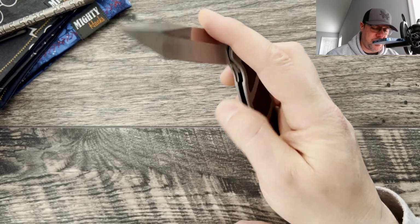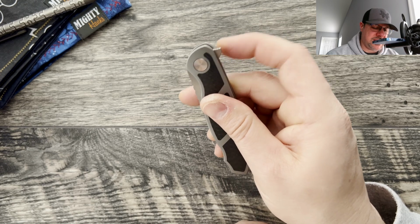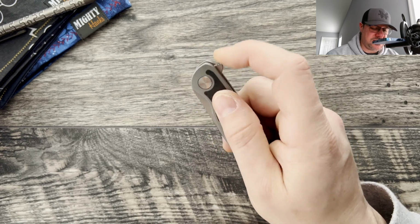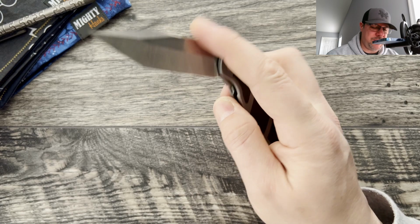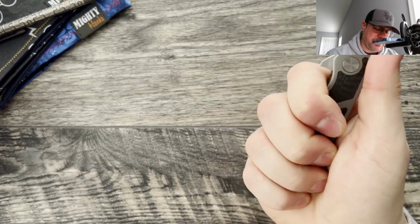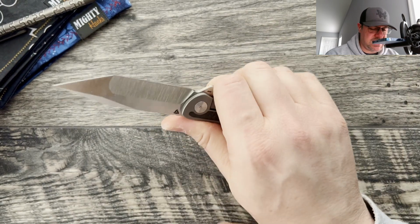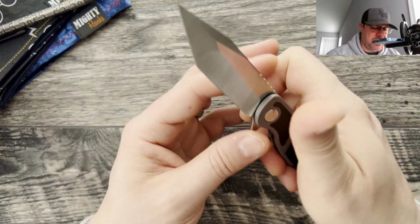I don't know that you could have done anything differently though. If you made it low profile, might not be as usable. You probably could take off just a skosh off of the top and it be a little bit better. But if you have medium to large hands, I think this is going to be really nice for you. I do worry about that jimping, digging into your finger a little bit, but it's not awful.